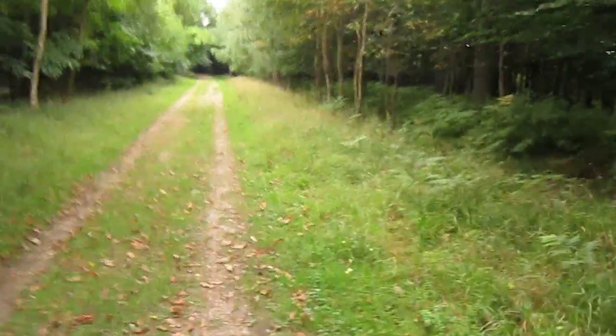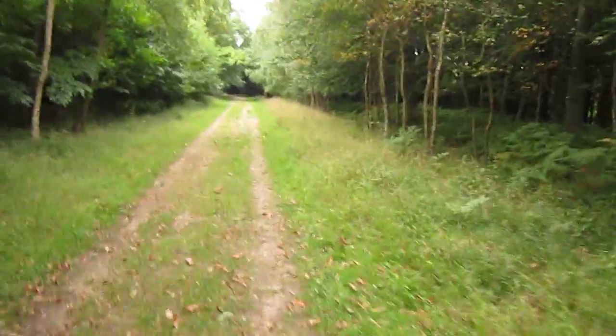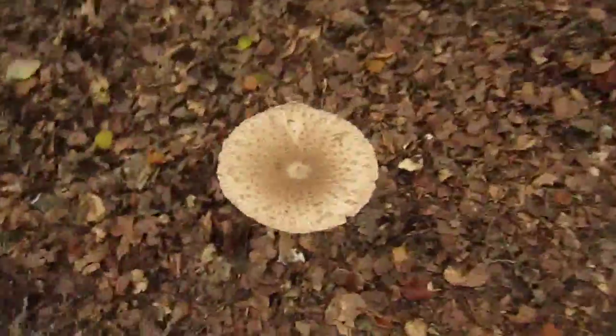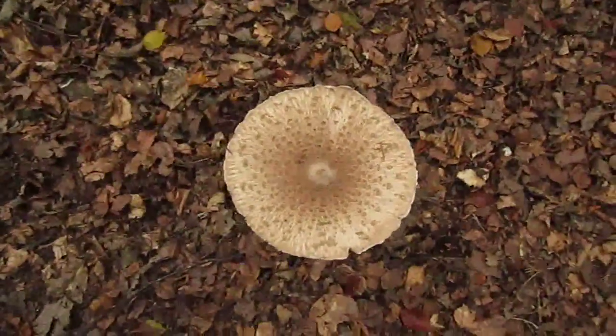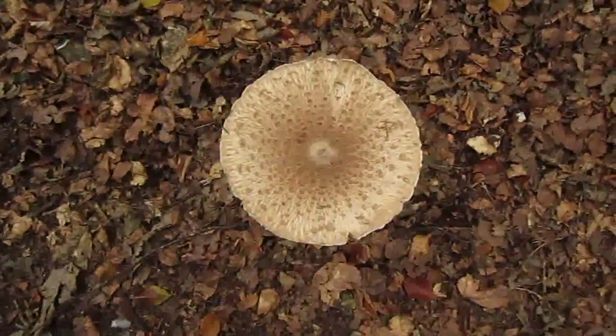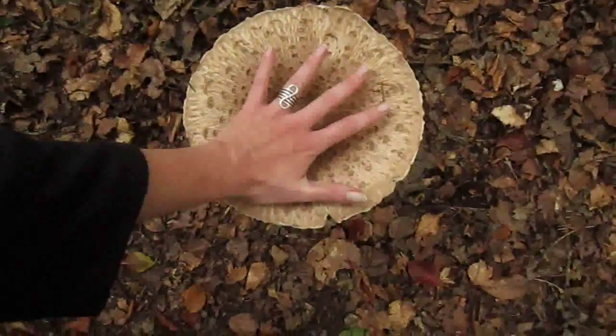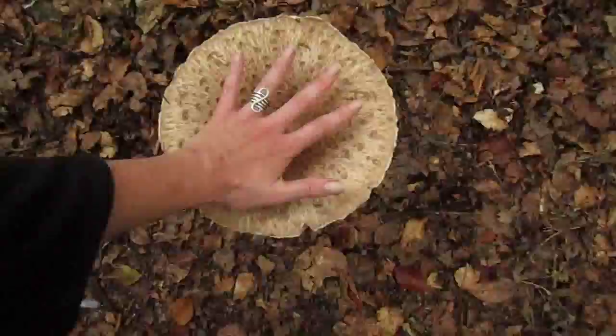And the reason I'm bringing you here, dear, is that I want to show you my erection. Whoa, that's a big ass mushroom. That's the one I was telling you about the other day. That's huge. It's not nice. Don't touch it. I'm not going to. Good. Wow, look at that.